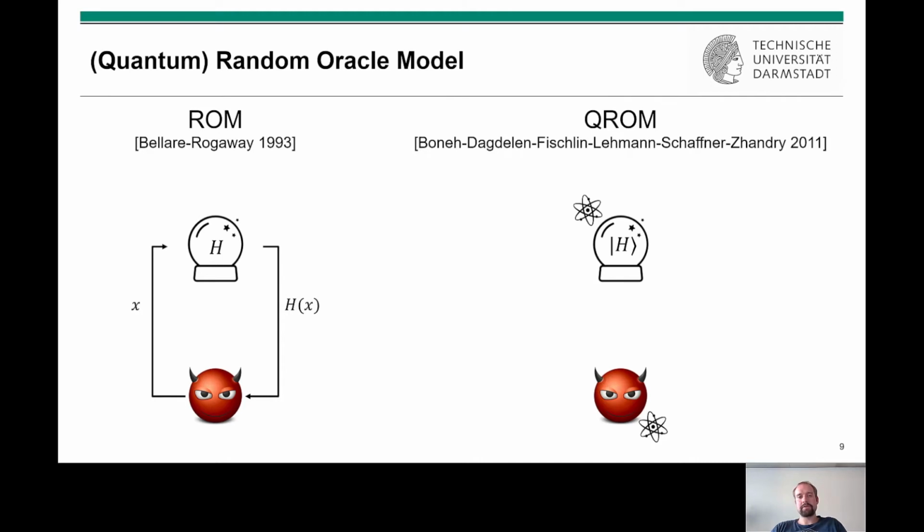And this then gave rise to the quantum random oracle model proposed by Boneh et al. in 2011. The reason is that they observed that since the hash function is public, if we have a quantum adversary, what the quantum adversary can do is implement this hash function on its quantum computer and therefore evaluate it on a superposition of inputs. And this now gave rise to the quantum random oracle model where we have the adversary, and instead of just asking the random oracle on classical inputs, the adversary can ask the oracle on a superposition of inputs. And in return, the oracle will send back the corresponding outputs in a superposition. Now in general, when we're considering classical adversaries, we conduct the proofs in the random oracle model. But whenever we want to achieve security against quantum adversaries, the proof should be conducted in the quantum random oracle model.